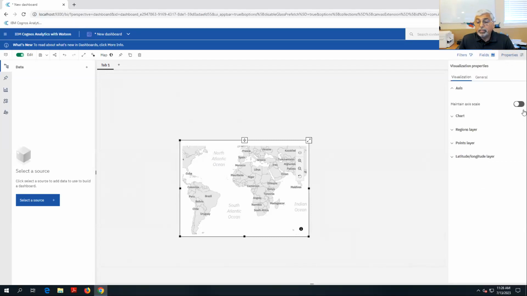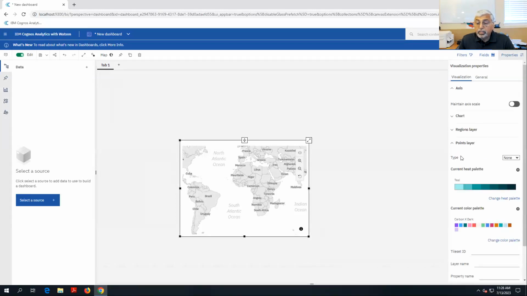And once I add a map visualization, I click on properties of the visualization, points layer. So here is the type. When I click on type, it gives me hex bin. So that type will change your data to be shown in hex bins. But that functionality is available from 11.2.2 onwards only. Before that, it was not available. So some of the properties which we discussed are available in different point releases. So that is what you can add in your chart visualization.